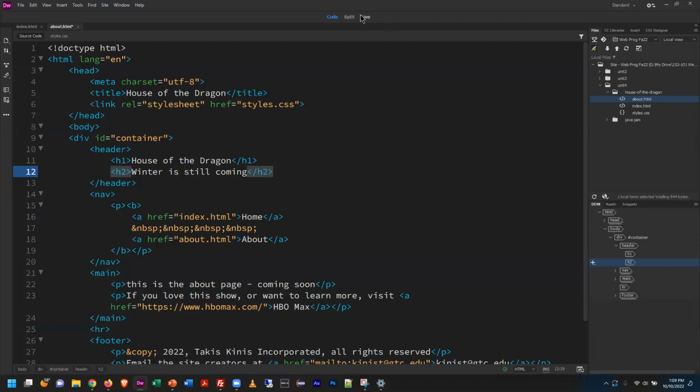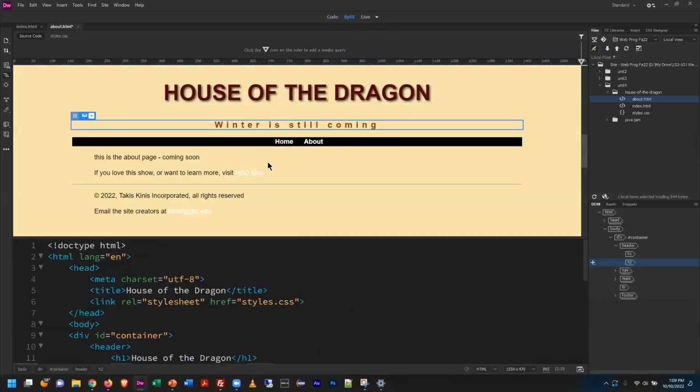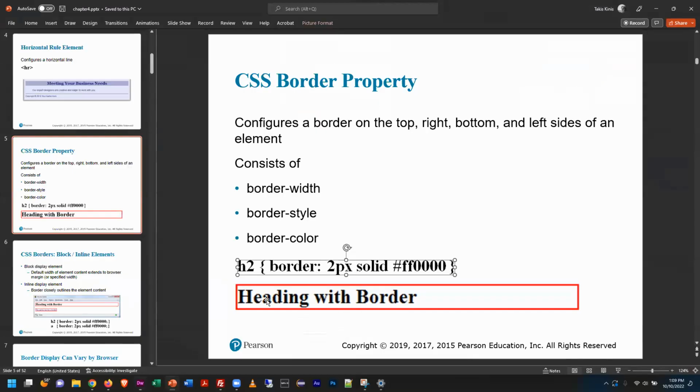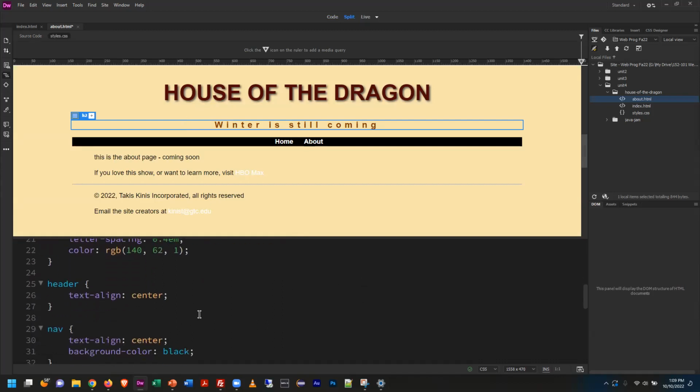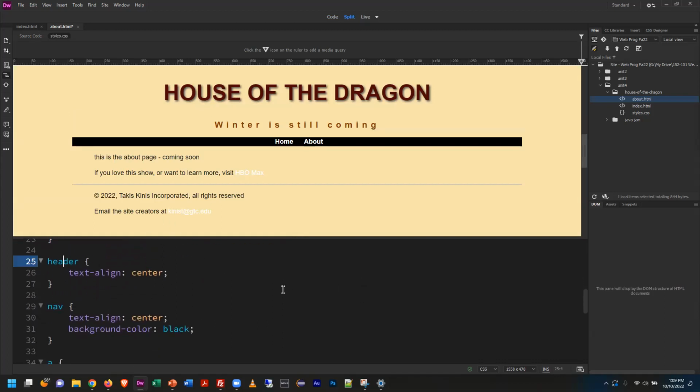Now, as I look at my page, I'm not sure. Is that where I really want a border around my H2? Well, that's what they did, right? So I might actually put a border around my header. What I'm going to do is something a little bit different than what they're doing in the slide, but I'm going to put a border around the whole top part of the page. So back over to the coding engine, I am going to switch over to my CSS page, and I'm going to find my code for the header. So you see the header here.